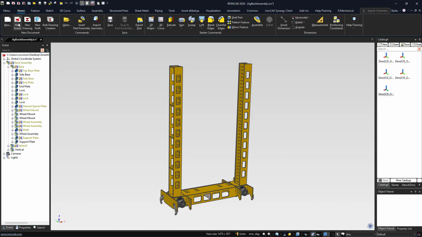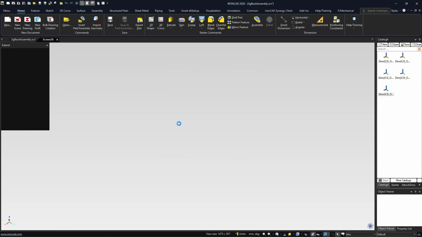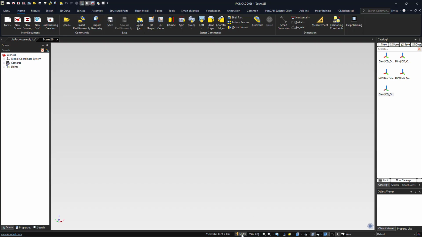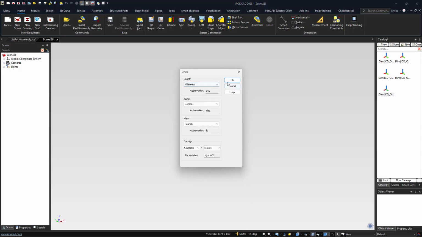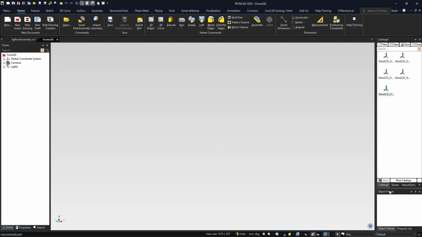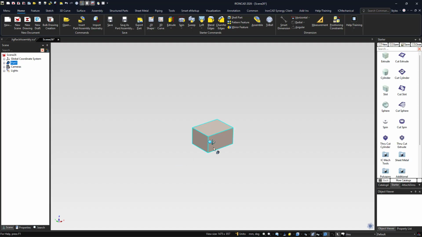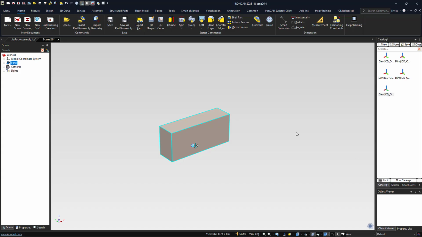So let's create a new scene inside of here, and we'll set this to millimeters because I have my templates in millimeters. I'm going to drag out a block, and I'm going to size this a little bit bigger, and maybe a little bit taller. Then I can create some other ones on this as well. Since we're going to reuse this one, let's take this one and put it in the catalog. So we'll go back to the catalog I have here, and I'll stick this in here so that I can drag it, drop it out here, and drop it again.